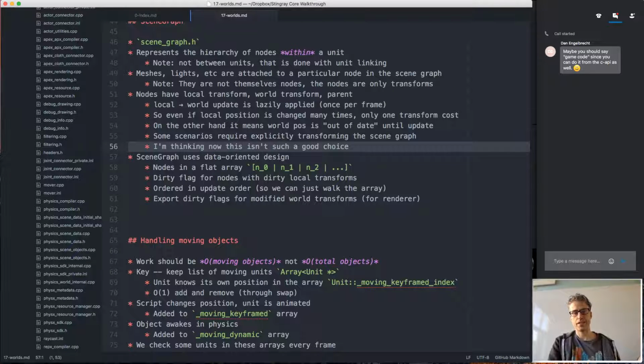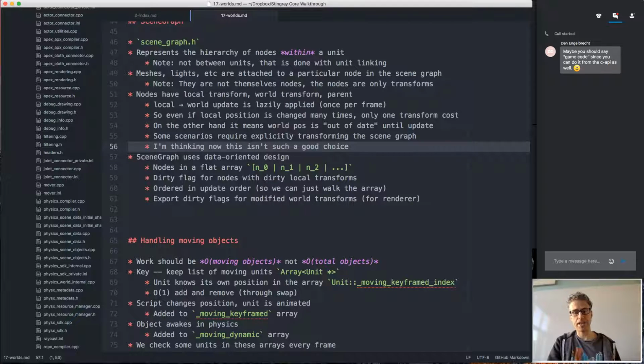And this is specific to our engine, since we don't have the scene graph of the entire scene. We only have it within one unit. So it's only ever within one unit that this matters, and the bone chains are usually not super long. Maybe from the root point to the finger, you have like 10 bones at most. So that's 10 transforms you have to do. It's something, but it's not super long.